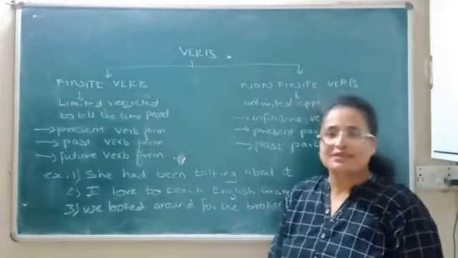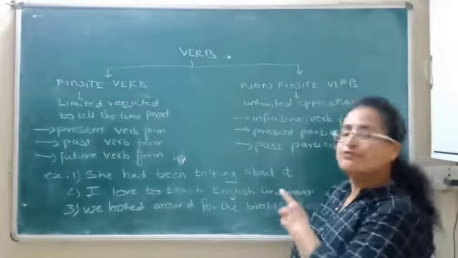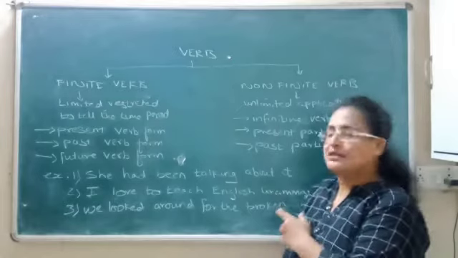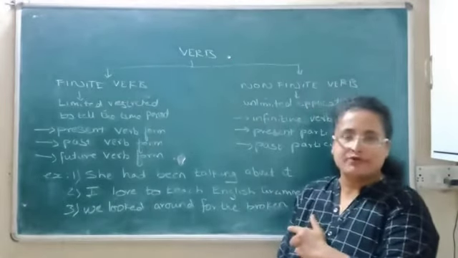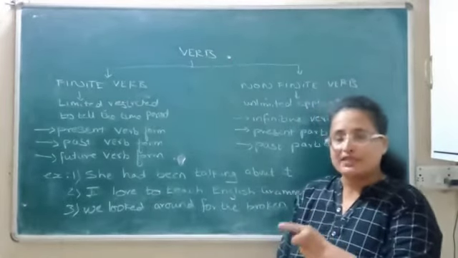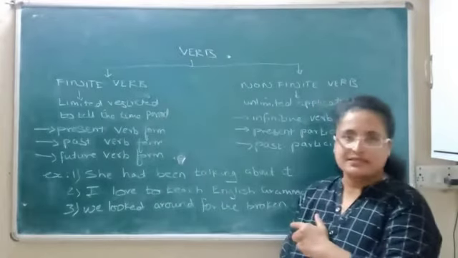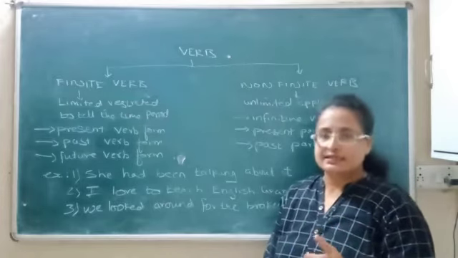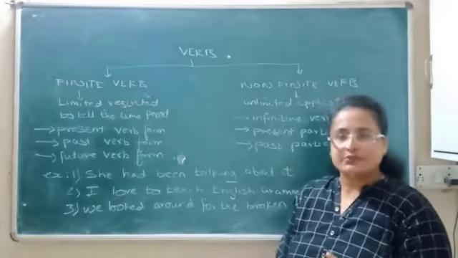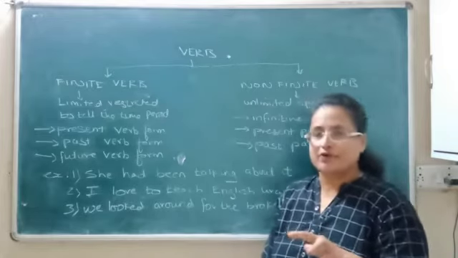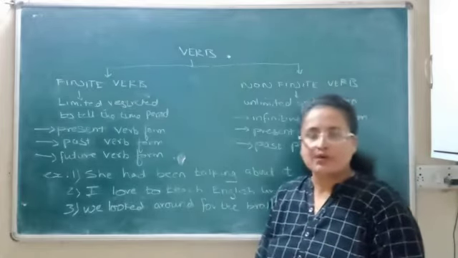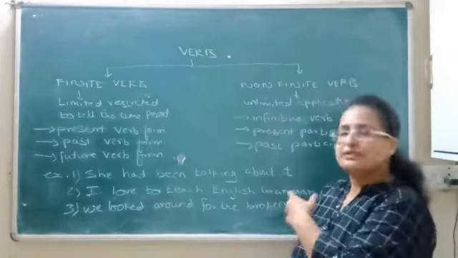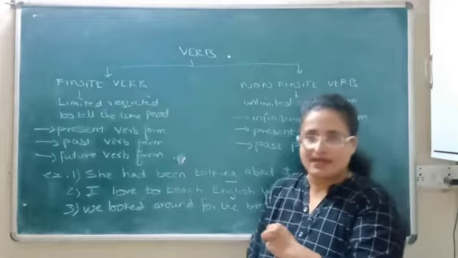I hope you all have done the previous lesson, verb form part 1, very thoroughly. If you have done that well, then you will be able to understand this part 2 of verb form. Those who are watching it for the first time, please go through the verb form part 1 lesson first. Do that lecture well, understand it very well, and memorize the 3 verb forms of the primary auxiliary verb and the action verb. Memorize the rules, and then come back for this class of verb form part 2.